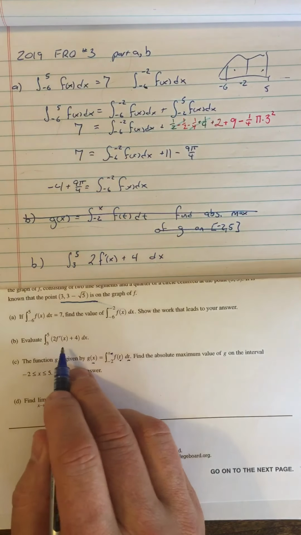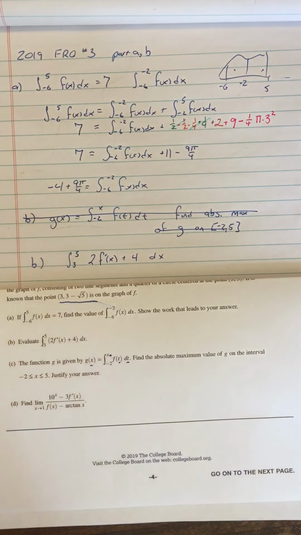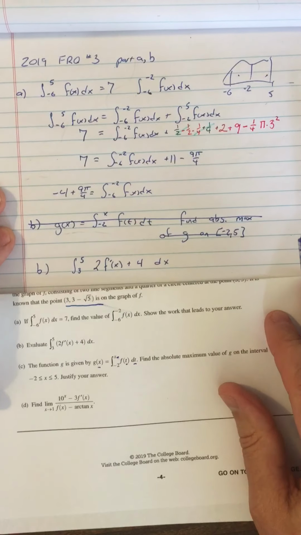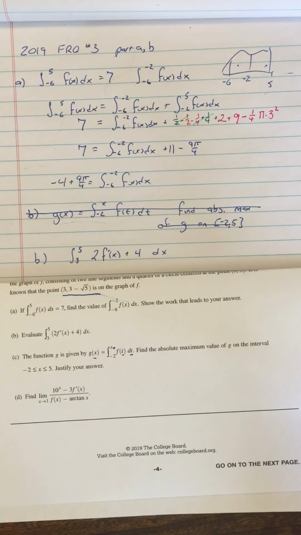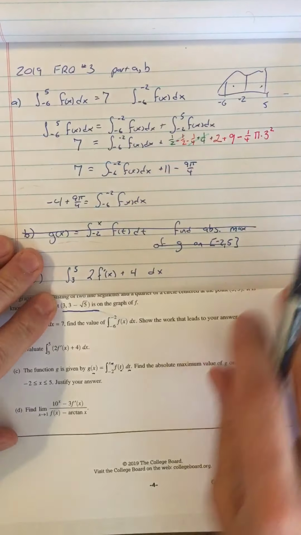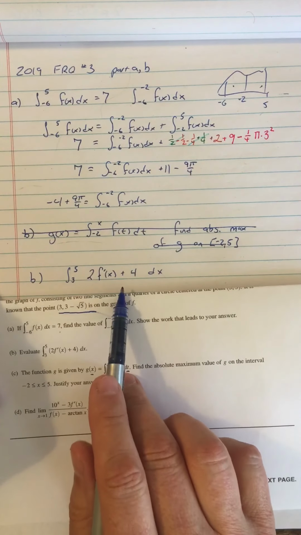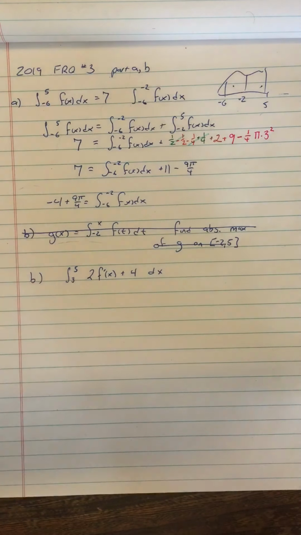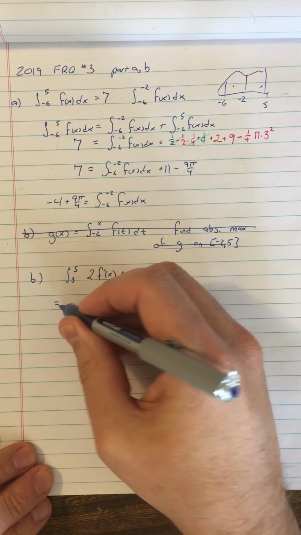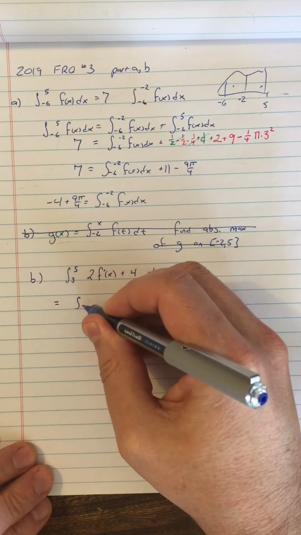But the trick is I need to isolate this f prime, and that's part of what this question is about. When we're manipulating integrals like this, it's all just about properties of integrals. What can you do with an integral? I can break up the interval, and I can also break up the integral over a plus sign and pull out a constant multiplier. So we'll just rewrite this, and I'm going to use several steps.